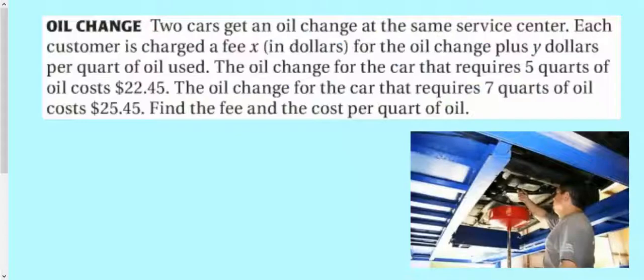So here's an example of where you'd see it. I've been telling you guys that we're going to learn easier methods of solving some of these questions. This is where it comes up. Two cars get an oil change at the same service center. Each customer is charged a fee, X in dollars, for the oil change plus Y dollars per quart of oil used. The oil change for the car that requires 5 quarts costs $22.45, and the oil change for the car that requires 7 quarts of oil costs $25.45. Find the fee and the cost per quart of oil.